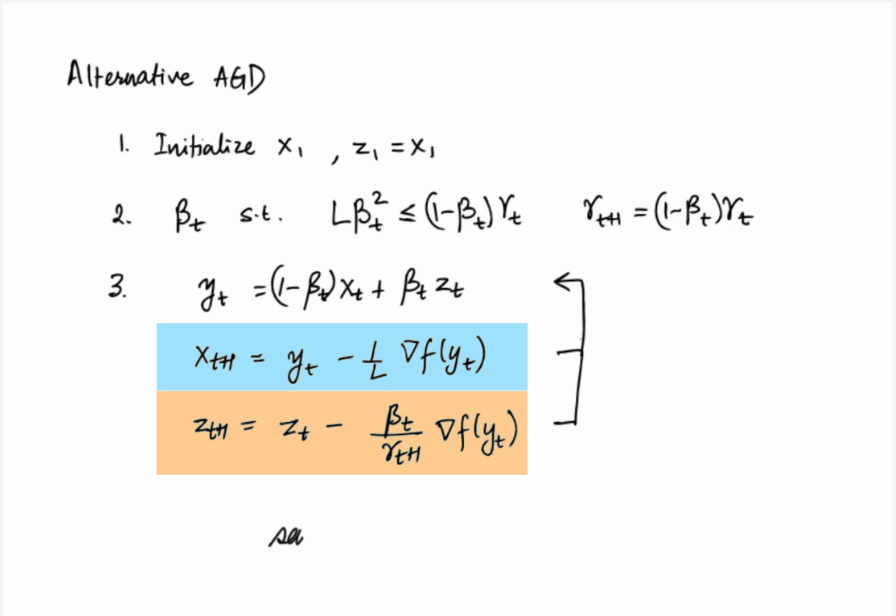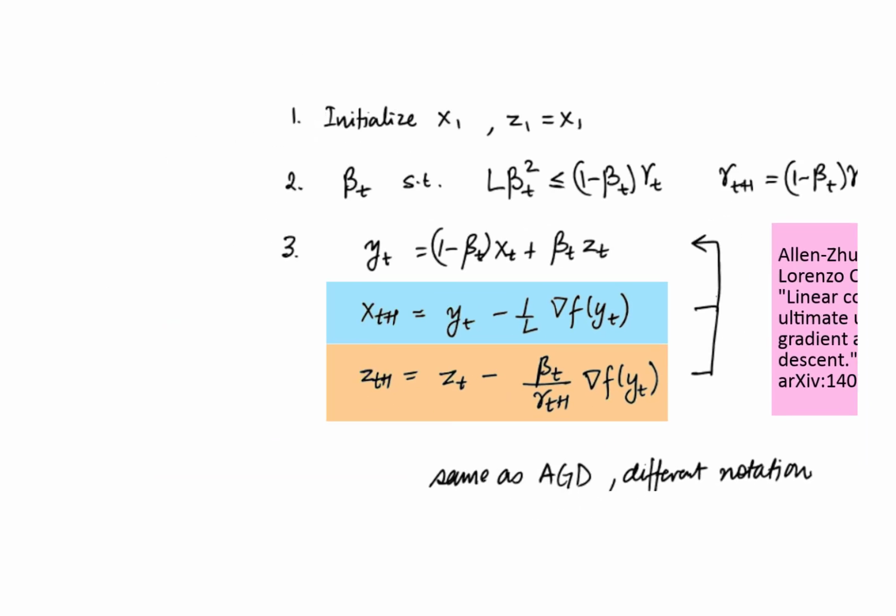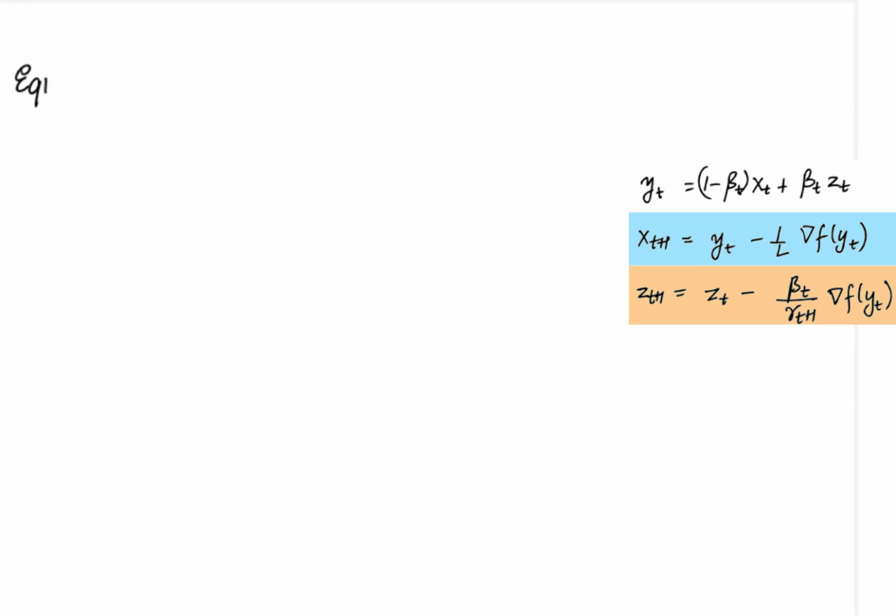The algorithm is actually exactly the same as the accelerated gradient descent discussed earlier, but expressed using a different notation. Therefore, its complexity is also same. This form has also been used in this reference below to obtain further geometric intuition about the accelerated gradient method. To see the equivalence between the two methods, we need to do some manipulations.